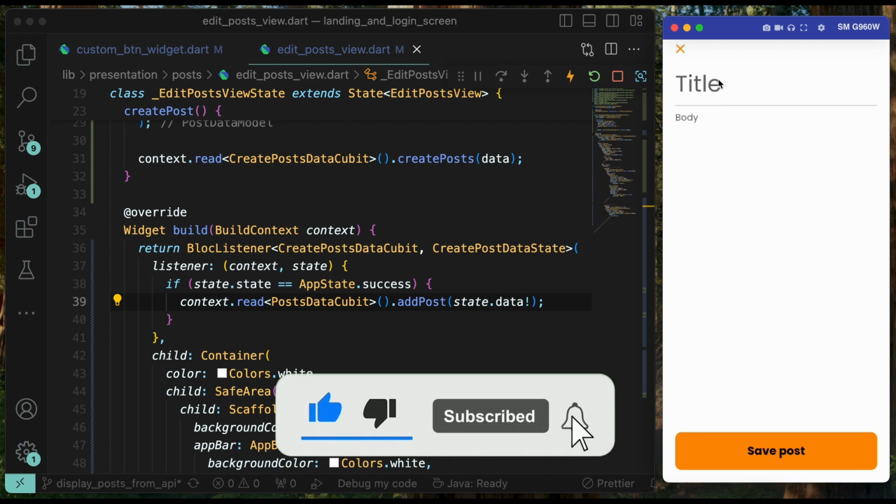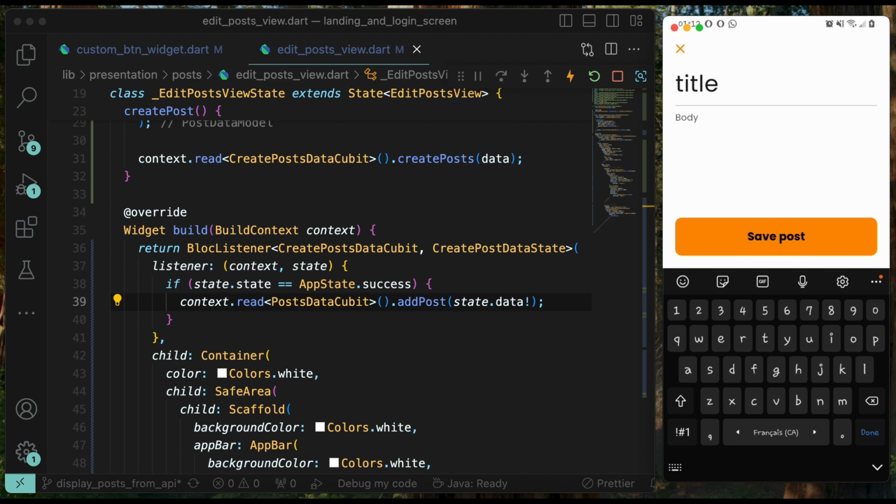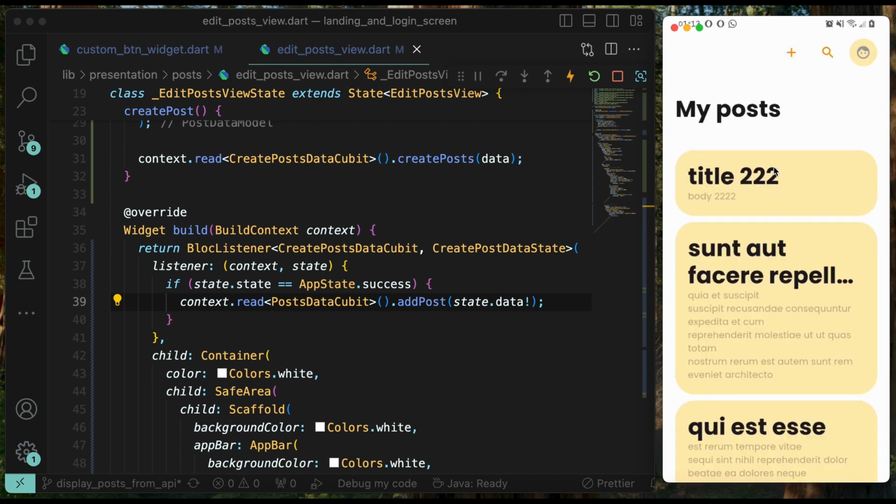So let's try title here, title 222, and body 222. Let's try to save. Yeah, it's saving, but let's see. Yeah, it's okay, but the problem is it's not popping this interface when the post is actually created. And to fix that, it's actually very simple.